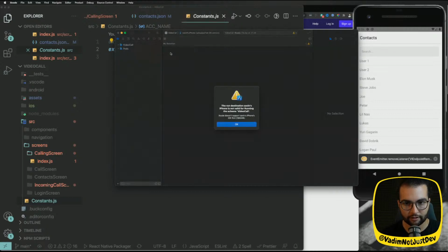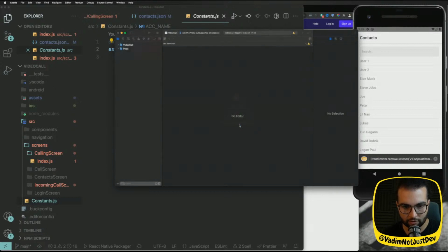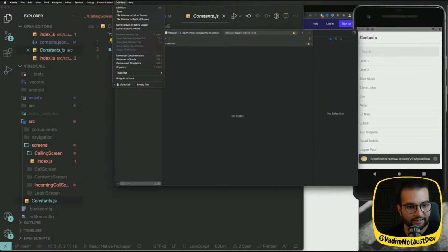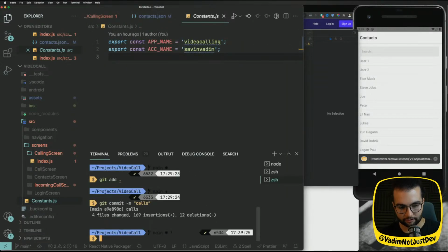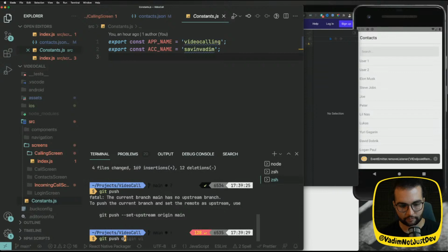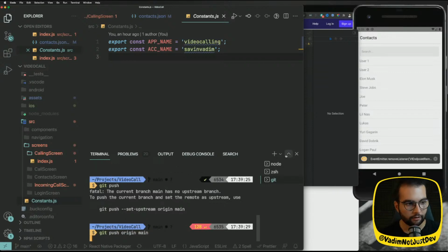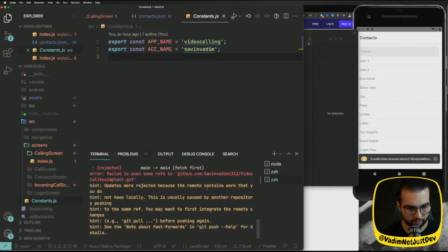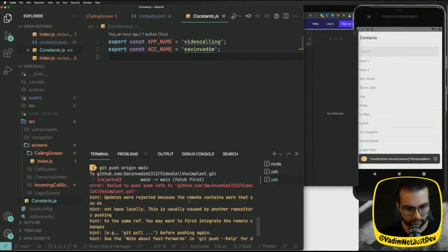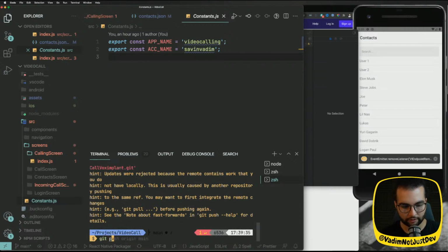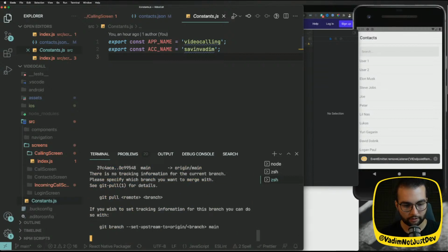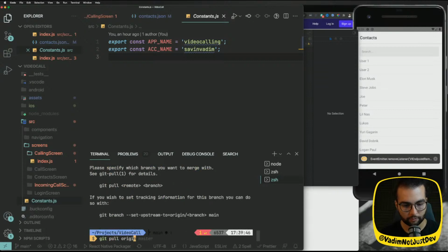I have it here. Come on, let's try registration. Why doesn't it support? I need to upgrade my... Really? Yeah, I need to upgrade. Yes, I have pushed it to GitHub, so failed to push some refs. Okay, git pull, git pull origin main.